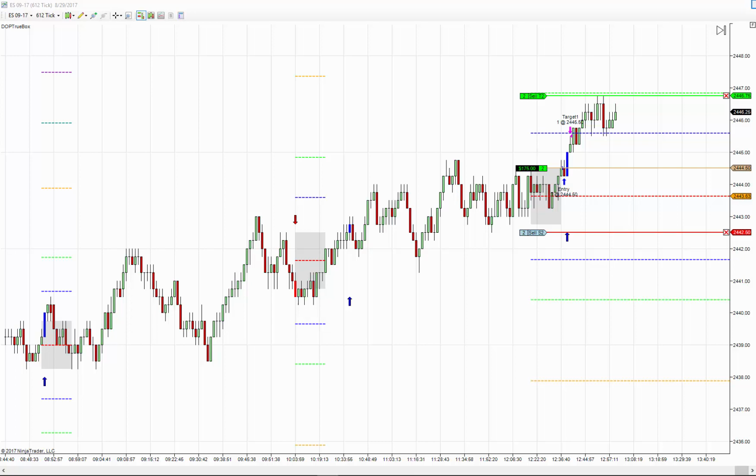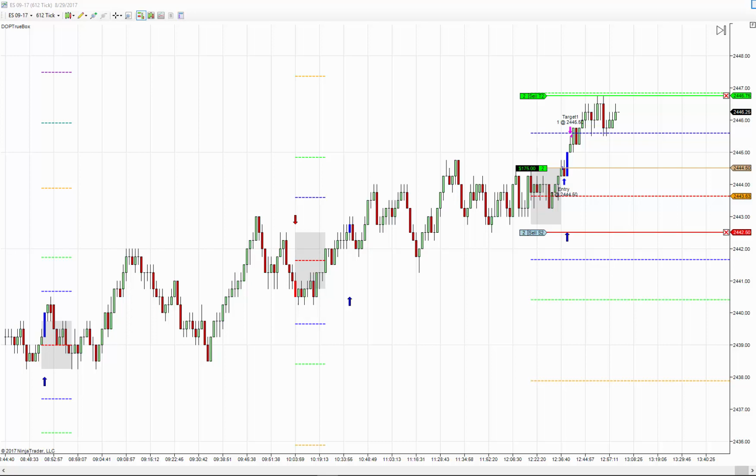At this point, I've decided to leave my stop where it's at. I feel like I have plenty of breathing room. What you can do is you can move your stop. You can just click on your stop, grab it up. You can secure a point profit. At this point, I'm up, let's see, about 2 points or so. Kind of fluctuates back and forth. But it's really up to you what you want to do.